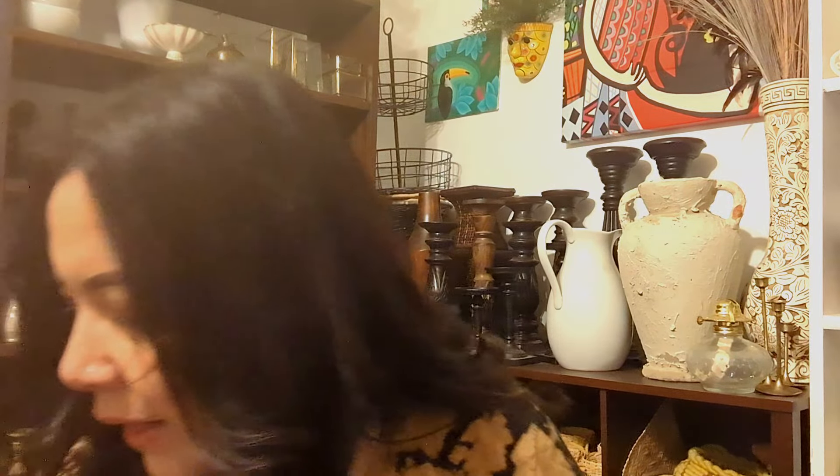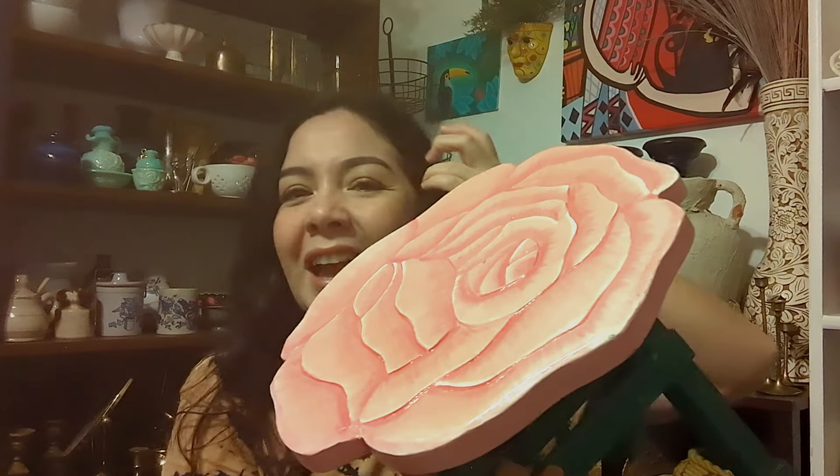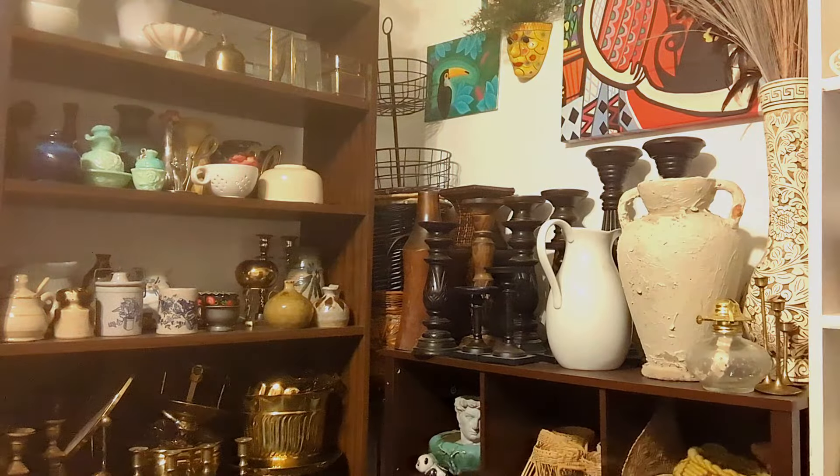The next item is this little bench table in the form of a flower. It's not an old item but I love the detail. I think this could be cool with a plant, or on top of a table to give different heights, or if you have a cake or desserts on the table this would look really nice.